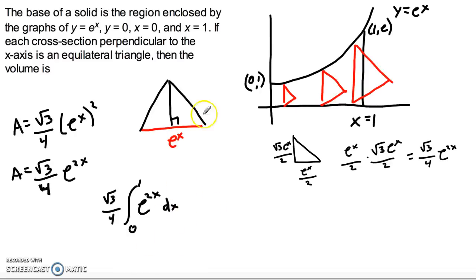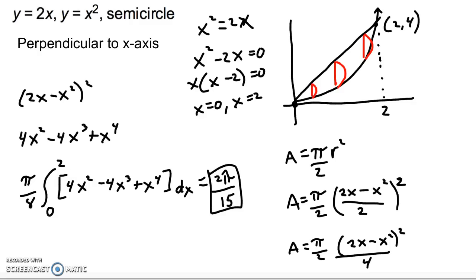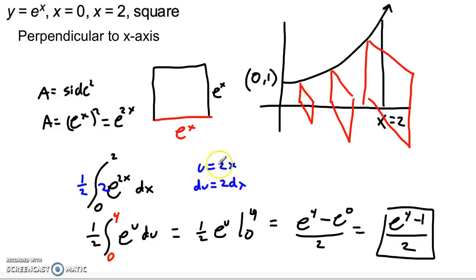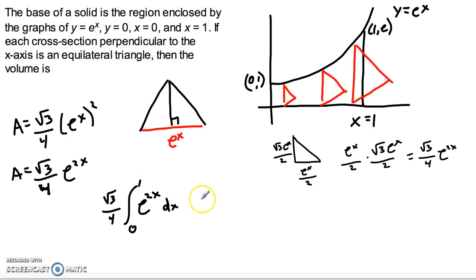This is that same integral I did last time, right? So in the last problem we had, nope, 2 problems ago, sorry. We had u is 2x, du is 2dx. We put the 2 in, pull the 2 out. So this just becomes 1/2 the integral of e to the u du. So maybe we'll just use that, right? So it's rad 3 over 8 now, because it was 1/2 the integral of e to the u du.